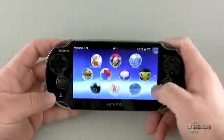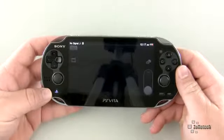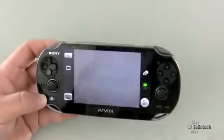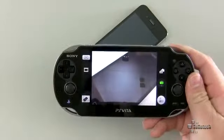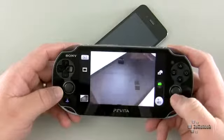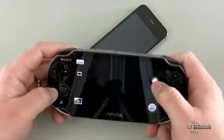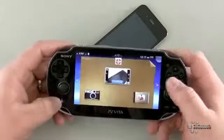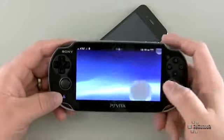Let me quickly show you the camera. The camera is okay — let me put an iPhone in the background to demonstrate. It takes okay images, it's not great. I can flip the camera or take a picture, flip to the front camera. It does an okay job — you can see me here with the headphones and microphone. Overall I wouldn't recommend it for pictures unless you really needed to take one, but as a game machine it's solid and you can also browse the web with it.